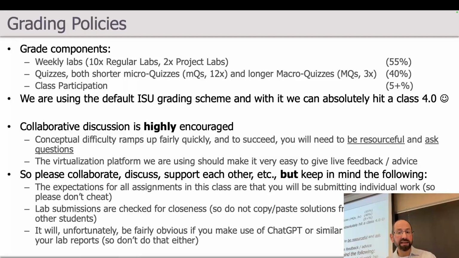So I think to succeed, one way is to just be resourceful and ask questions. Ask questions of me when you have me here. Come to office hours, ask questions, post questions online, ask your TA lots of questions. If you do that, you're going to be just fine. That virtualization platform we use does make it relatively easy for when you do have a question. Lab 3, this thing I'm trying to do just isn't working. I always say, well, what did you try? What did you attempt to do to fix it yourself, right? What debugging methodology did you employ?